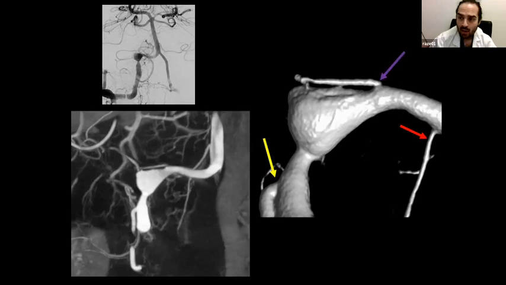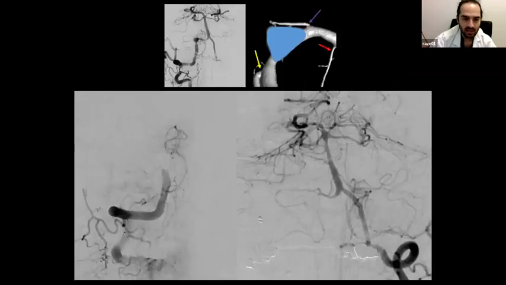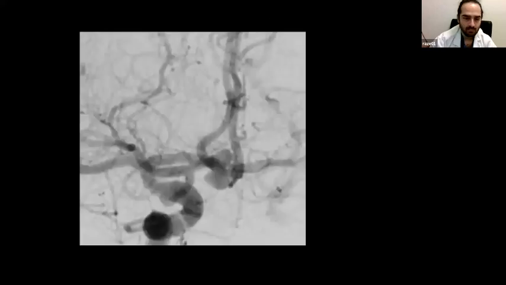So now when we decide to sacrifice, okay, yes, we will sacrifice, but we will be careful not to close this branch that otherwise, just by looking at it in 2D, we may absolutely not understand in the same way. So that's what we do. We sacrifice, and this is post: the PICA is spared, the anterior spinal artery is spared, but also that cerebellar branch past the aneurysm coiling was spared.